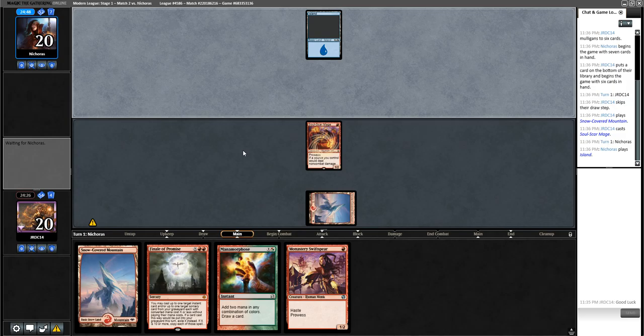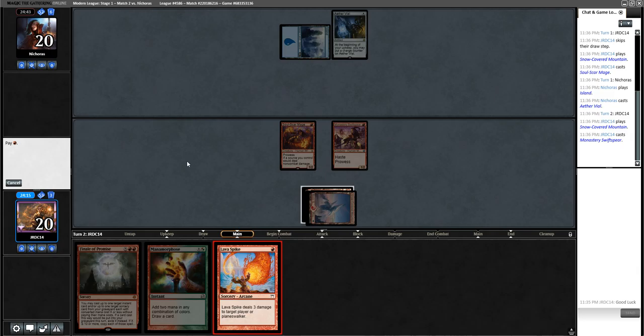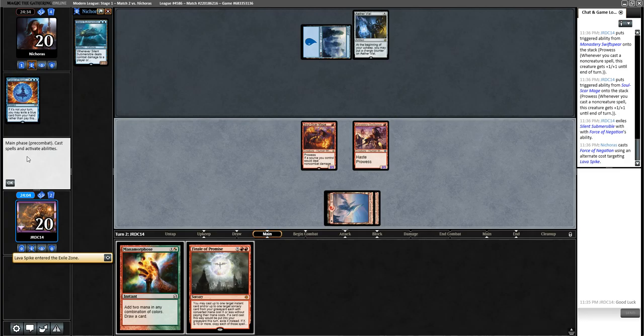Alright, thankfully not a mountain. Spirits or Merfolk? Alright, Lightning Bolt. That's a Lightning Bolt, technically. What? Huh? Alright guys, time out. Hold on.